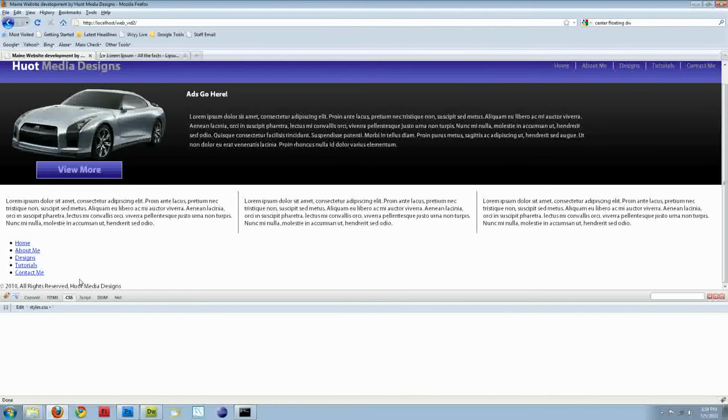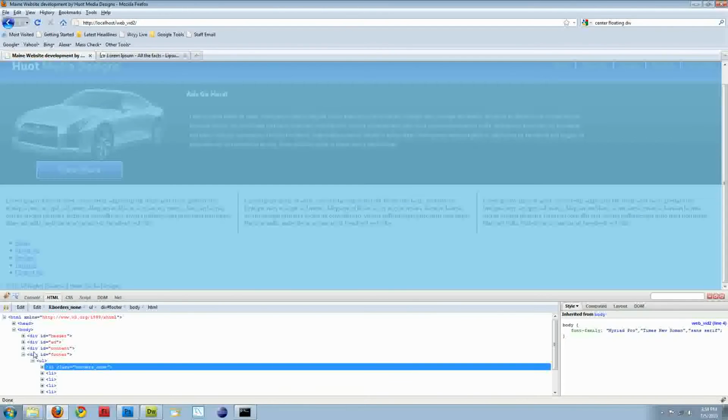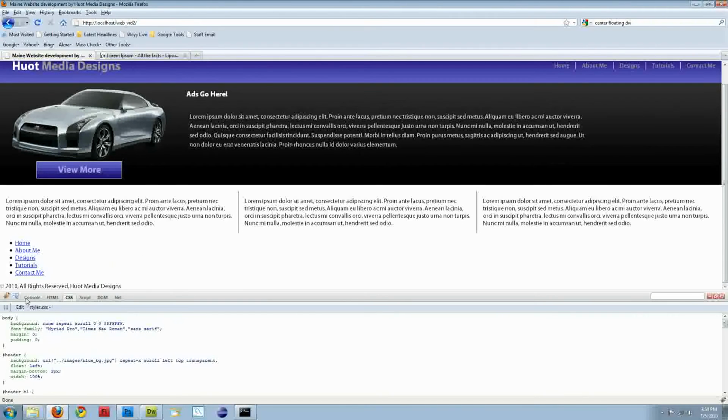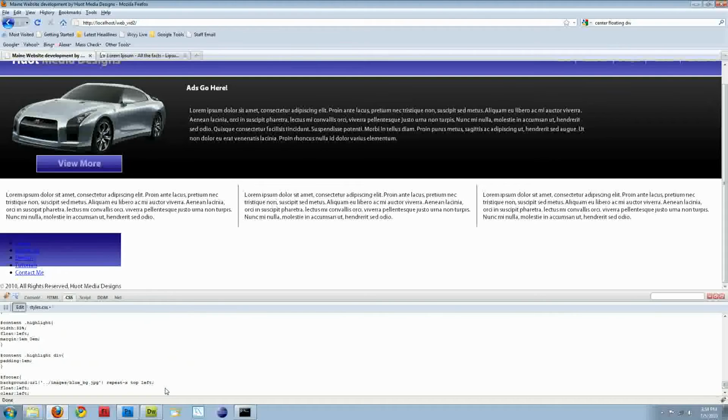All right, so now our HTML is all set. Refresh and you'll see it doesn't have any styling to it yet. So we're down to the bottom of the page. Footer, background, URL. I'm just going to copy this. Ah, I know why. All right. Edit this. I never applied any float value to my footer. And then clear left, so that way it bumps below everything else, and then I also have to apply 100% width to it. There we go, that looks a little better.